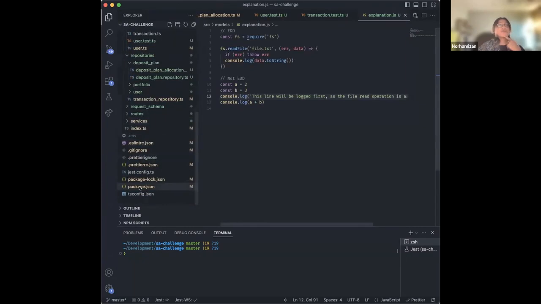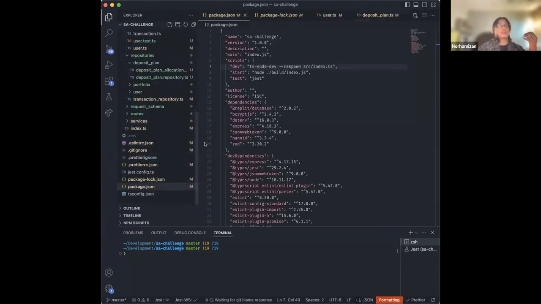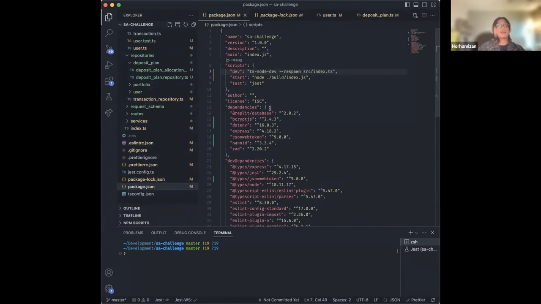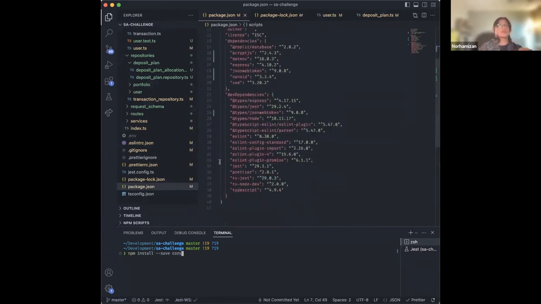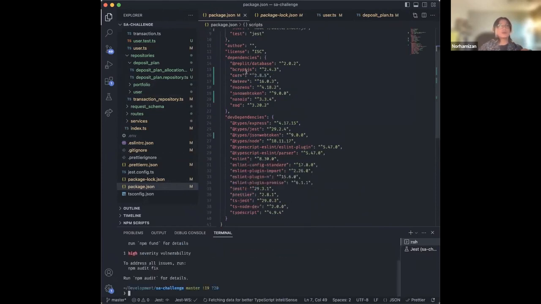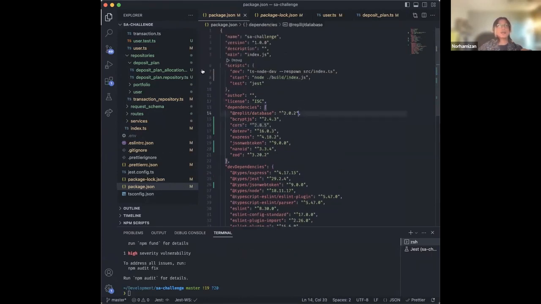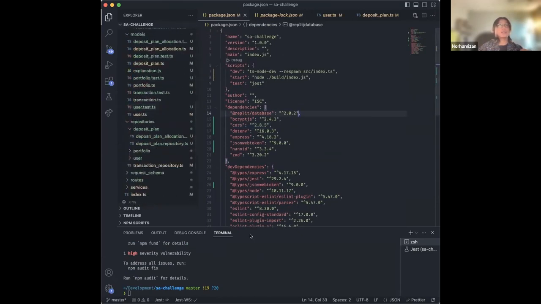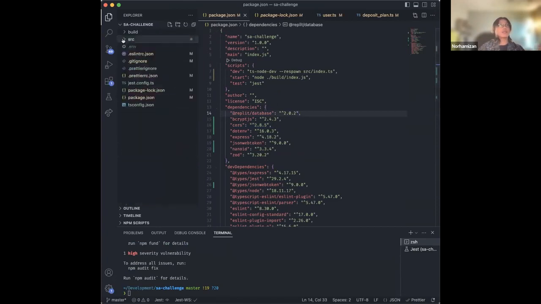So with every npm package that you use, you can either enter it here or you can use the terminal to do something like npm install --save cors, and then it would add itself to the package.json. So for example, if I were to install cors, it would add itself here. So now this is something new. And at the same time, if I were to remove all these dependencies in my project, which exist in the Node modules, it's not here. Usually it's hidden.